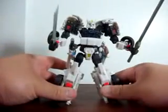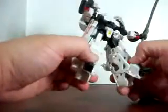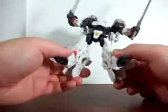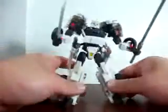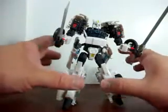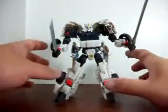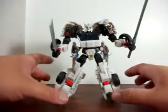But yeah, it's just a really great toy overall, and not in a bad way. I don't look at toys as bad things. Action figures, those are great, but toys are great as well, because toys are things that shouldn't be easily broken, that should be able to withstand a lot of play, and that's what Drift can do. You can play around with this toy with no worries about it breaking.